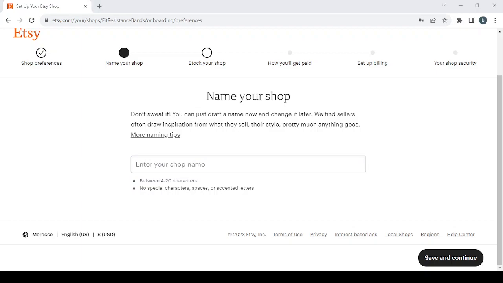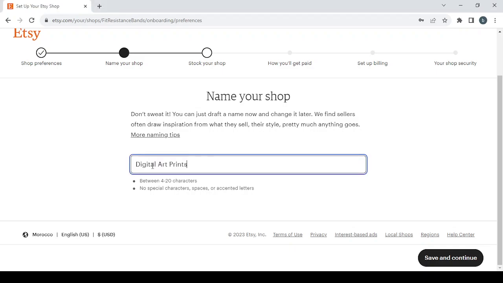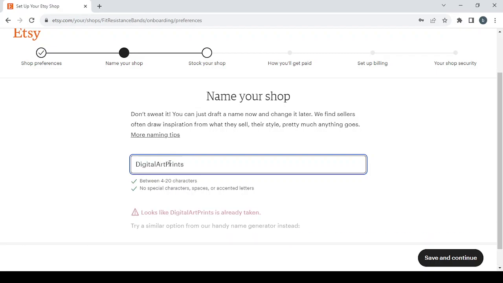So you can choose the name that you like. For me, I'm going to choose my niche's name, which is the digital art prints. So here, enter the name of your shop. I'm going to shorten it to be between 4 and 20 characters.